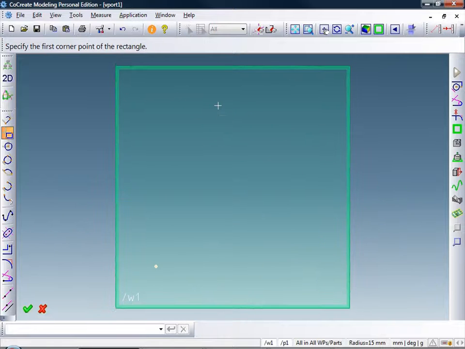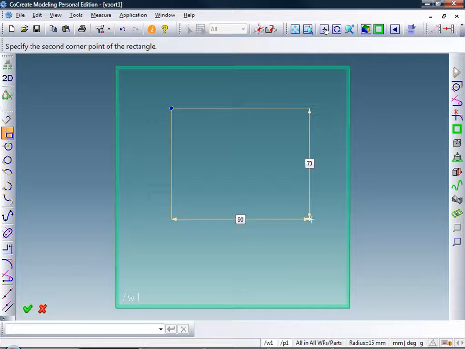First, I'll draw a rectangle. Look at the feedback on the geometry's dimensions as I drag it out. Here, it's jumping by 10mm increments. If I want to adjust those increments, I can use the page up or page down keys. I'll press page down to make it move in smaller increments.